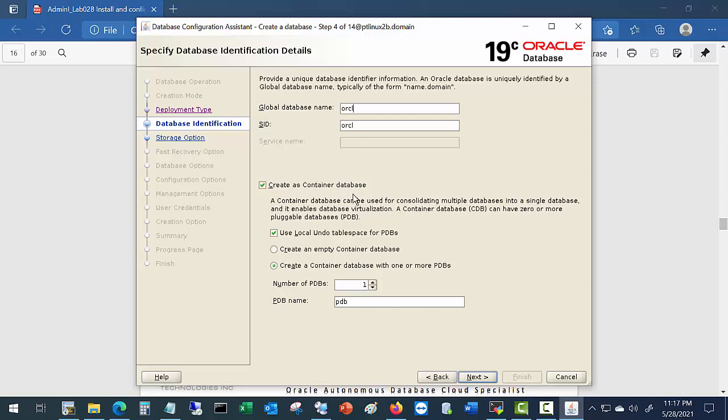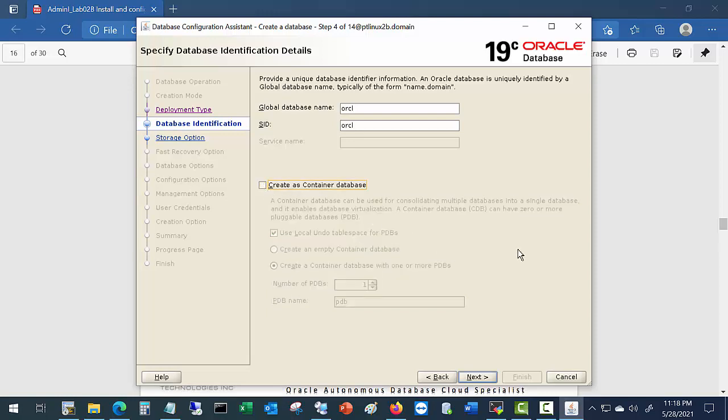In the very next lab, we will be installing Oracle 19c on a pluggable multi-tenant architecture on Automatic Storage Management, ASM. So for now, in this lab, we're going to keep it simple. Remember, in this training, we'll take it one step at a time. We're going to install it on a simple file system. Uncheck that. We are not doing a container database here.